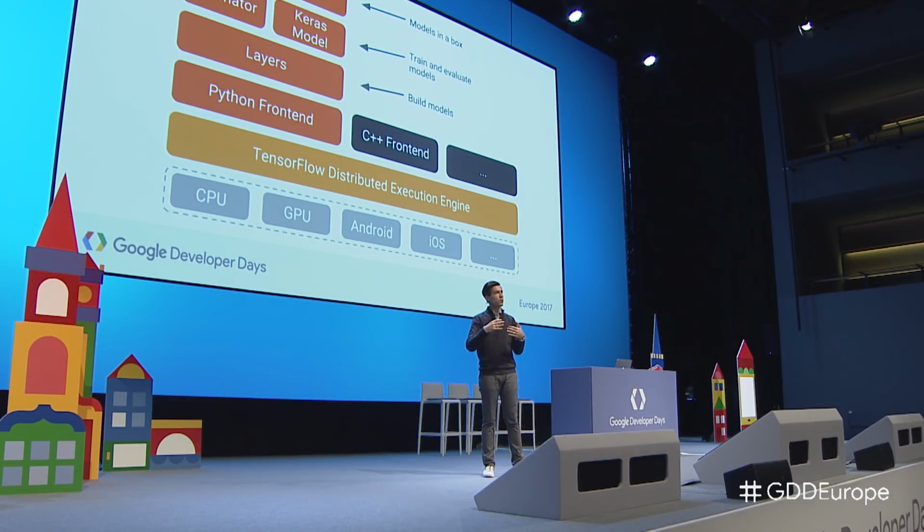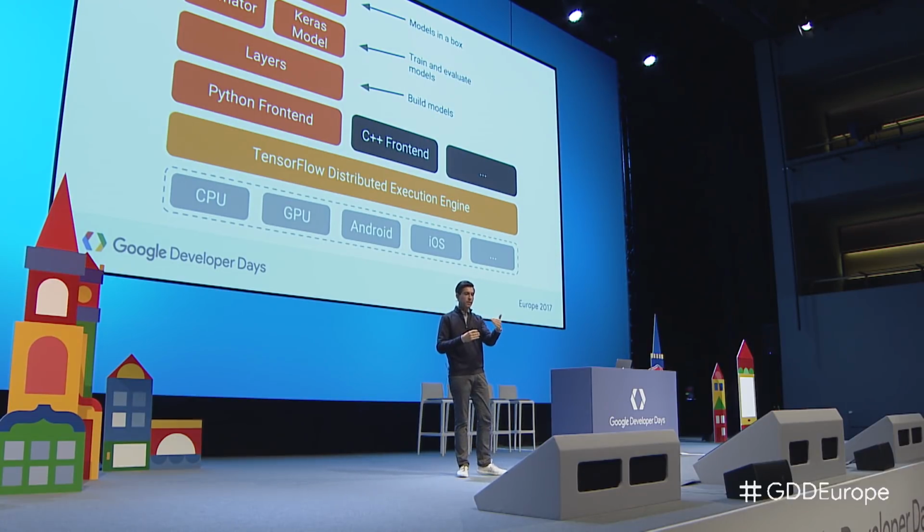As of 1.0, then we added a layers API with the idea that you could construct a model without having to actually mess around with the graph and operations directly. But you still had to build the actual network architecture and all of the layers and that sort of thing. You still had to do that part by hand. And then we added on top of that the estimator API, which is a high-level way to take a model and combine that with inputs and do the training and evaluation process.